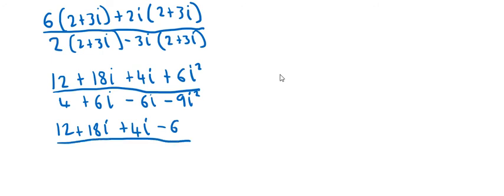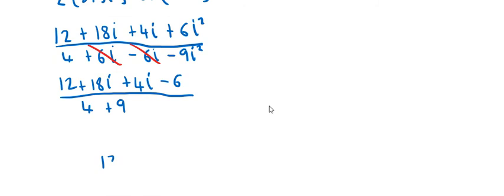And on the bottom, one thing we should notice straight away here is that the plus 6i and the minus 6i just cancel each other out because they're just going to be 0. And then we're left with 4 on the bottom. And when we change the i squared on the bottom into a minus 1, then minus 1 multiplied by minus 9 would be plus 9. So we're just going to get 4 plus 9 on the bottom.